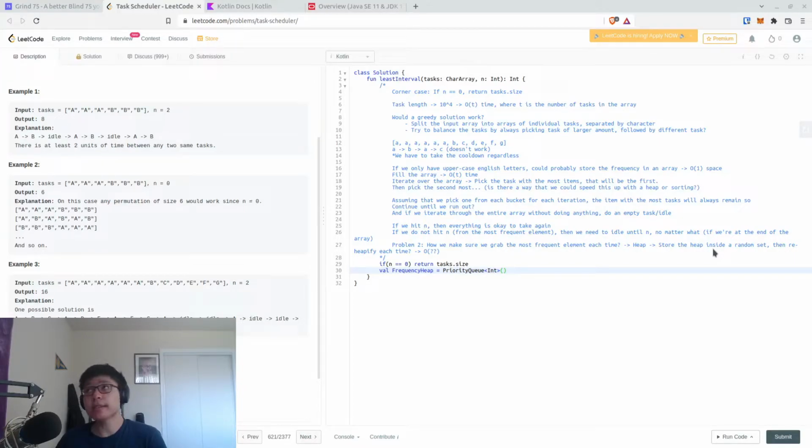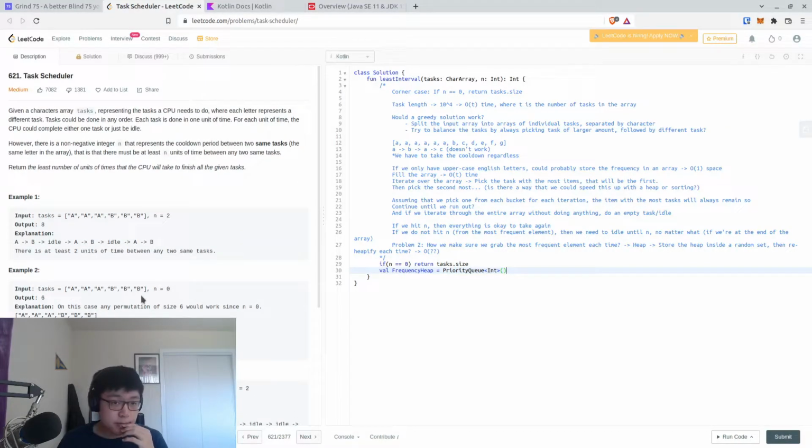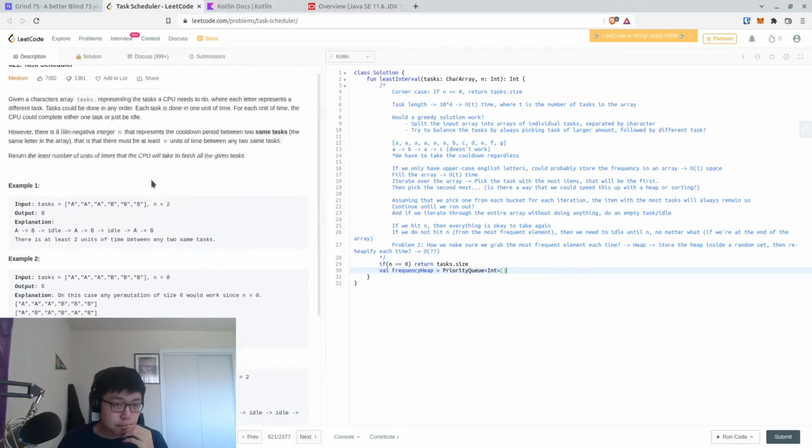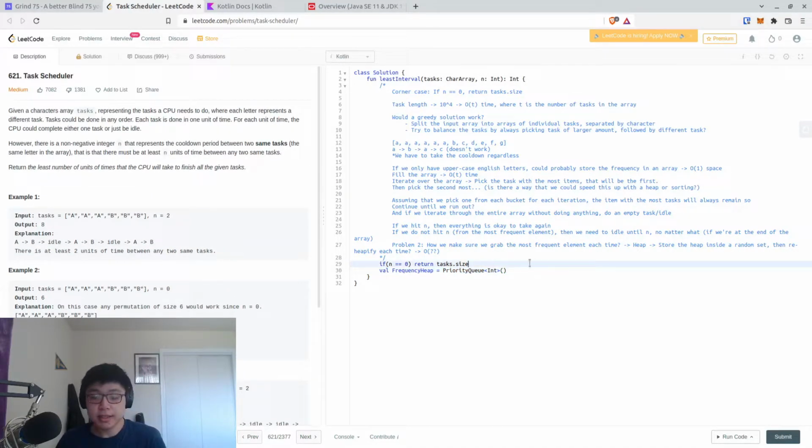However, the problem is that when we iterate through this array, there's no guarantee that the tasks are in order, right? So let's assume that they're not.